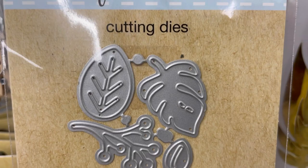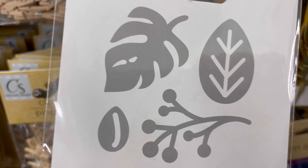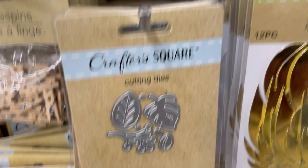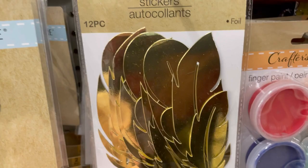I found some Cricut stuff! I'm not into Cricut, so I don't know how much these dies normally cost, but I'm sure they're not a dollar. These are compatible with most manual cutting and die cutting machines. There were different leaf patterns, and some longer ones that were five and one-eighth inches long with three-inch diameter — three different dies in each package.